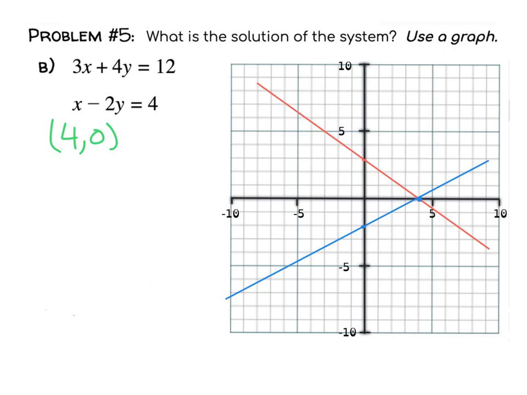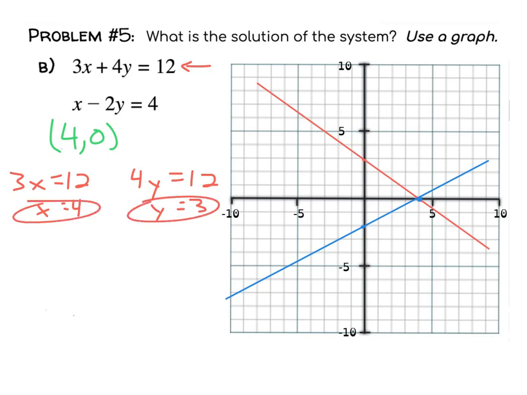But just to recap, if this is our red line, we can write in two pieces the two equations we need to solve for the intercepts. We can just take the x value, 3x, set that equal to the constant on the right, 12. And we can also take just the y term equal to the constant. Those two separate things will then solve out for the x equals 4 and the y equals 3 that are the intercepts for the red line. Okay, x-axis is at 4, y-axis is at 3.